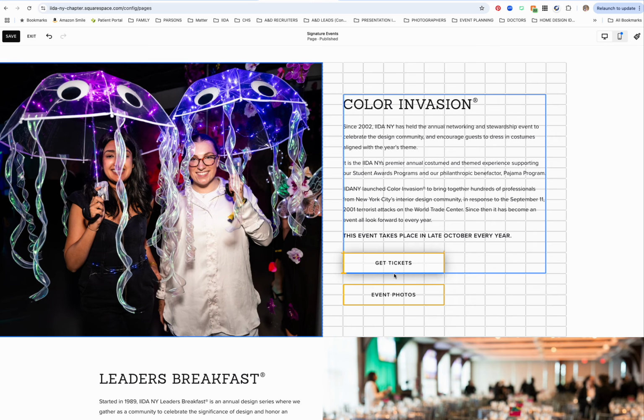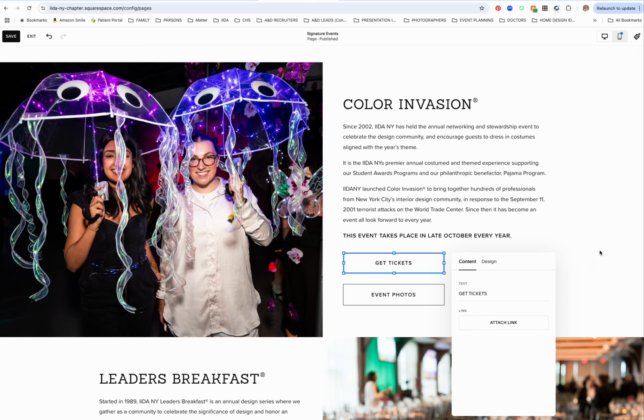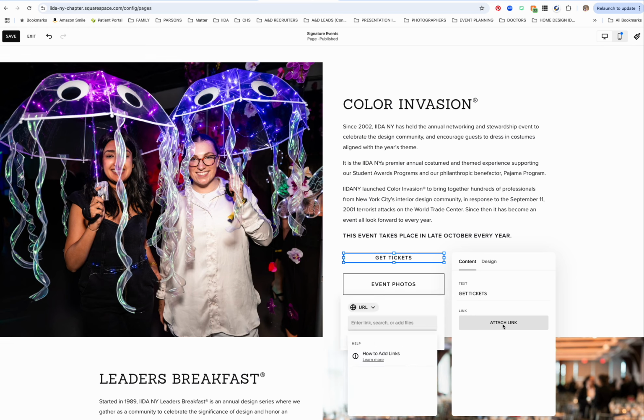Make sure you fix the sizing so it's as close to the other box as you can. And then maybe you have a link. You want this button to go somewhere. It could go somewhere within the site, so maybe it's going to go to the color invasion page that I've already created for you. Or maybe it's going somewhere external, like your Eventbrite. In that case, if it's external, make sure you click open in a new tab so that it takes you outside the site, but doesn't refresh this page.